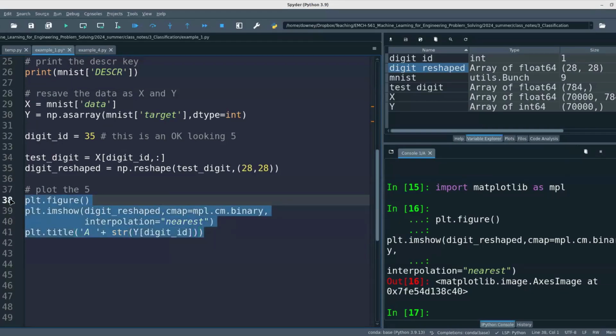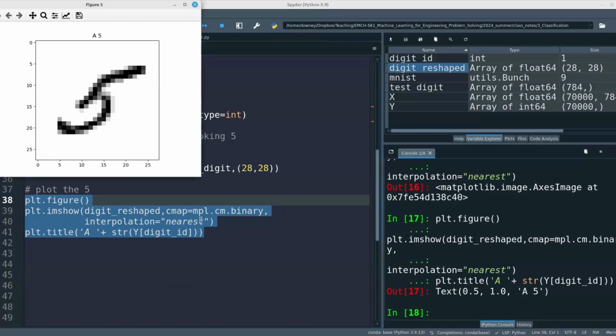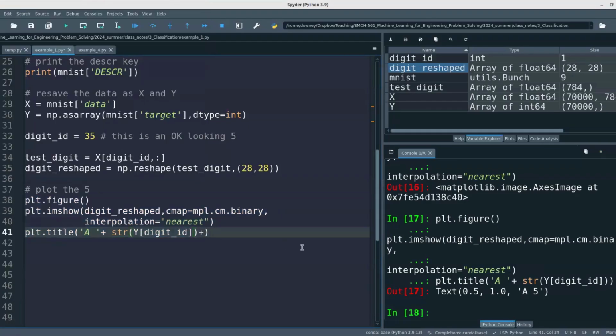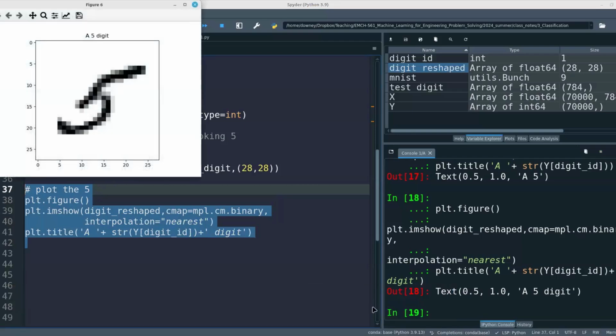That might work. Let's see if that works. A 5. That works, but it's kind of lame looking. I'm going to go with a 5-digit. That's a perfectly fine title. All right, and now it knows what that is supposed to be.